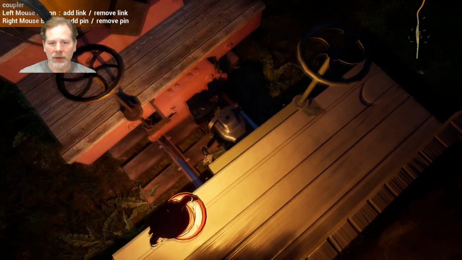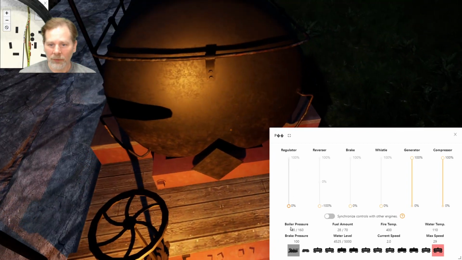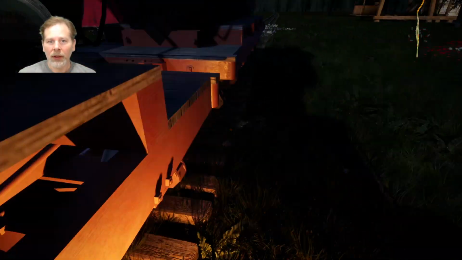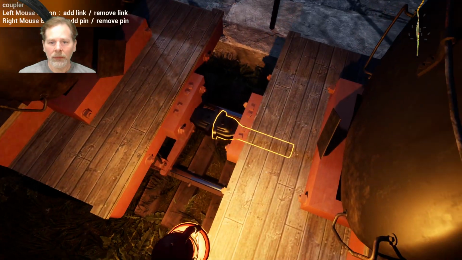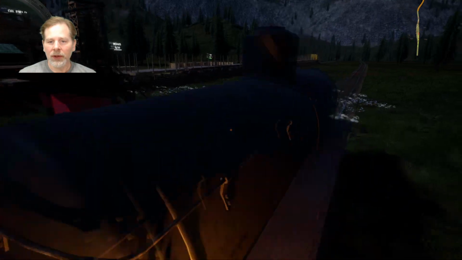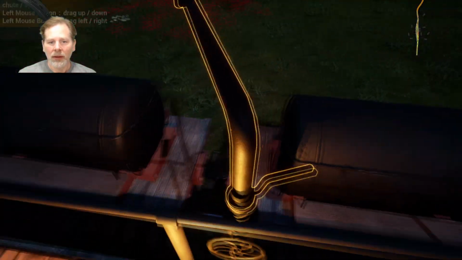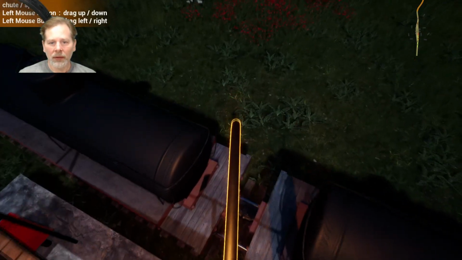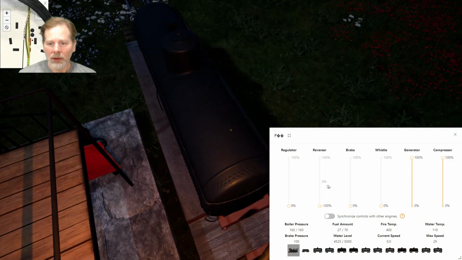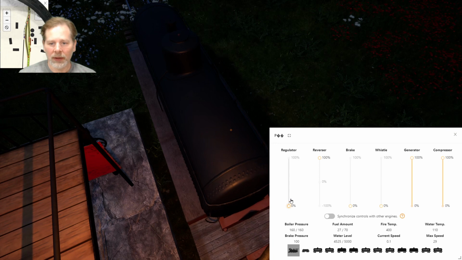Alright, we're going to do this. There we go. And we're going to turn this off. And we're going to hit this one. There we go. Okay. So it looks like everything should be lined up there. Let's get this pulled back again. So we're gonna bring it forward a little bit.